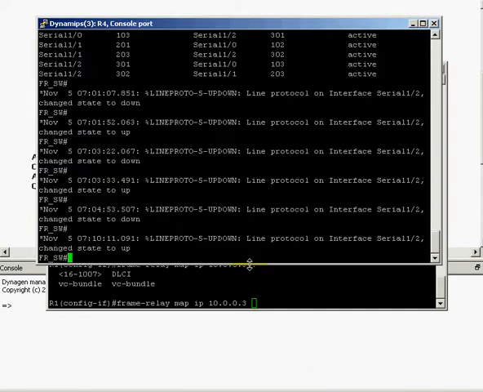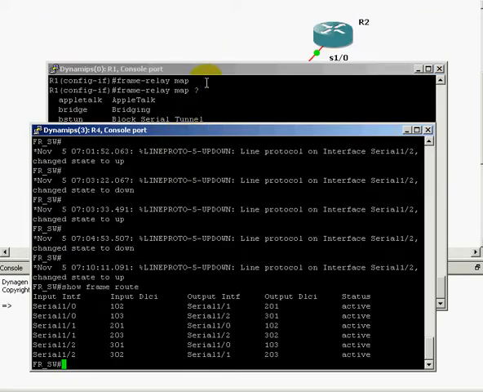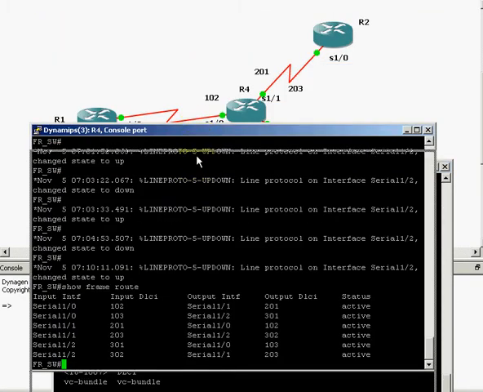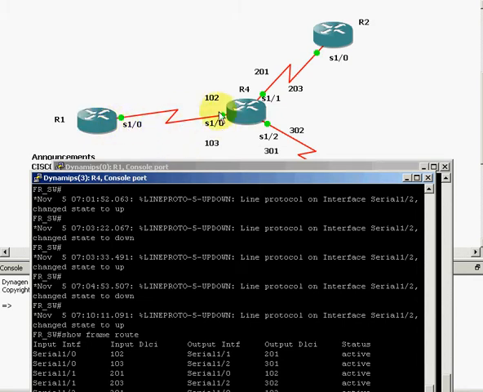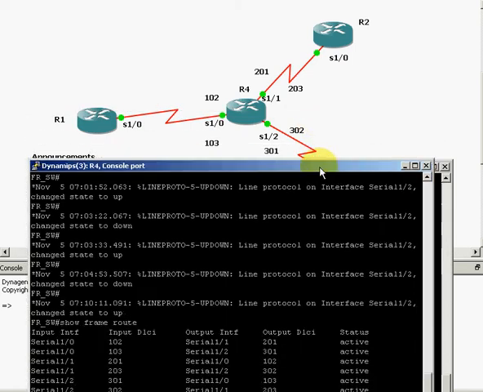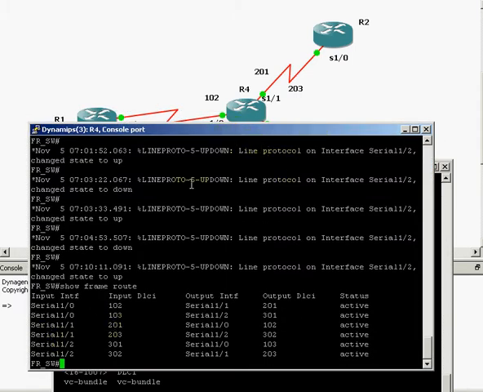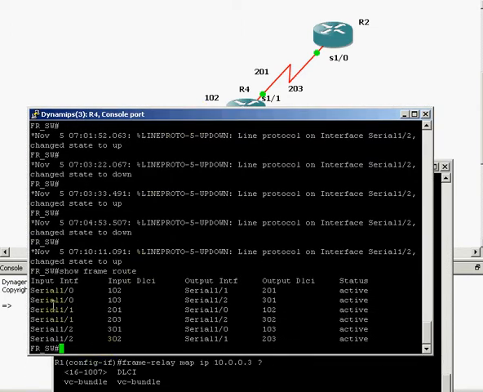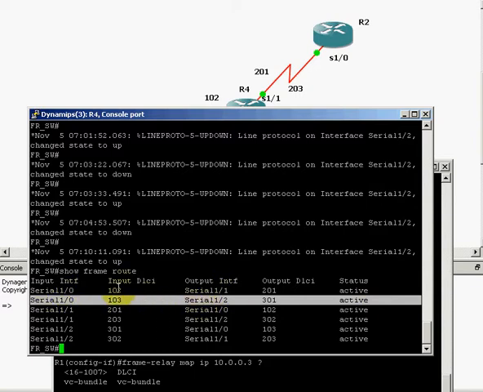Let's just verify in our frame relay switch. We are on serial 0/0 from router 1. We want to reach serial 1/2 to router 3. So from serial 1/0 to 1/2, here it is, that's our communication. We need to send from router 1 DLCI identifier 103, and on the other side to serial 1/2, which R3 is connected to, it'll be relabeled 301, right?